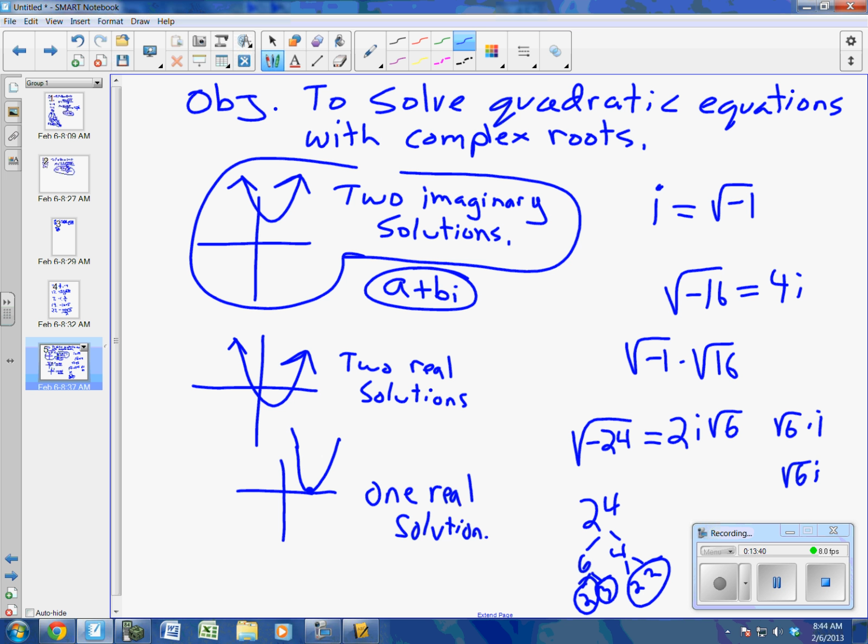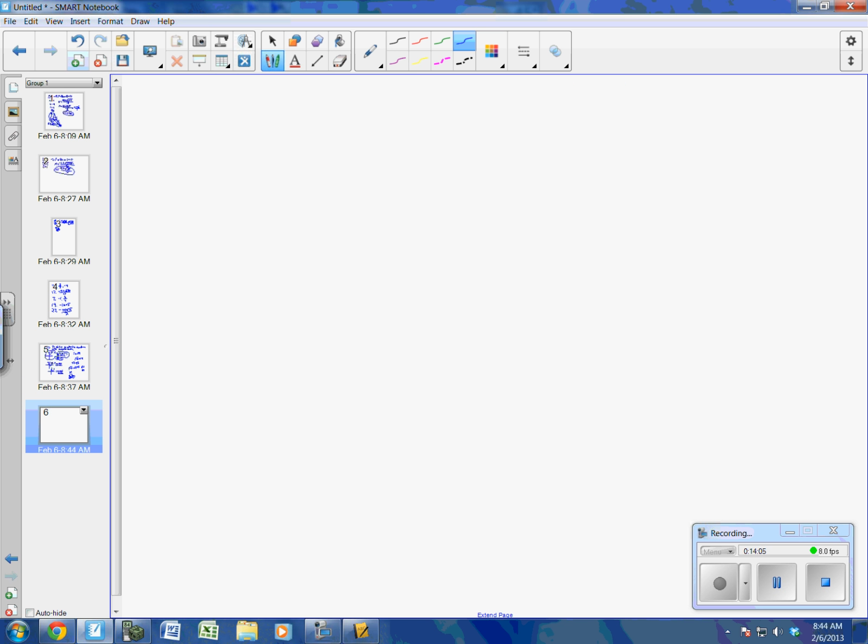Now, today's assignment, the only difference is every solution is going to be the square root of a negative number. So you're always going to have an i. You're going to have the imaginary number i in every solution today. So we're going to do a couple. On that worksheet I just gave you, we are going to start and do number 4. So everybody go to number 4.